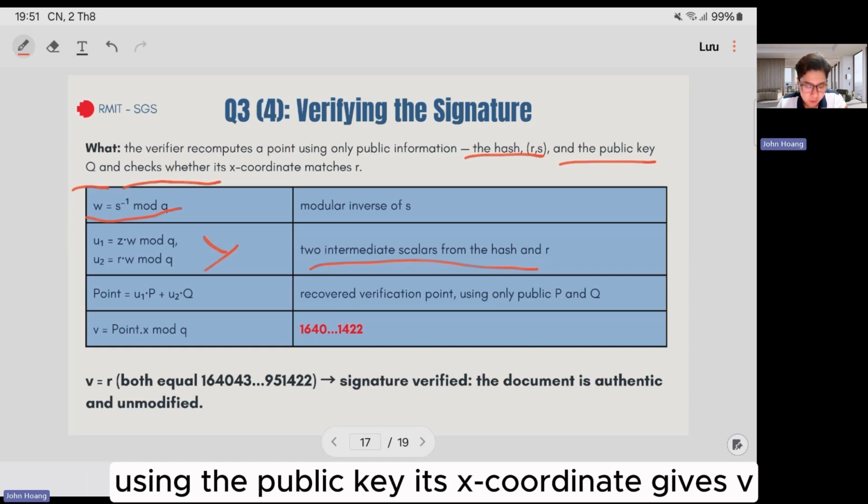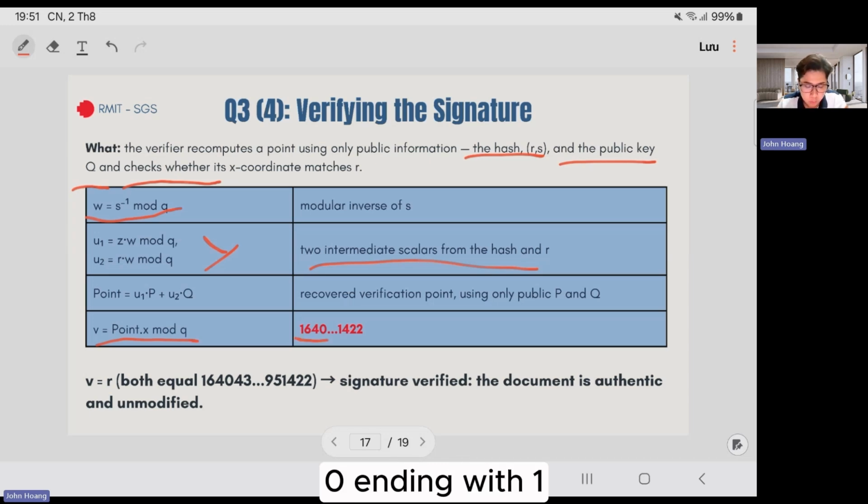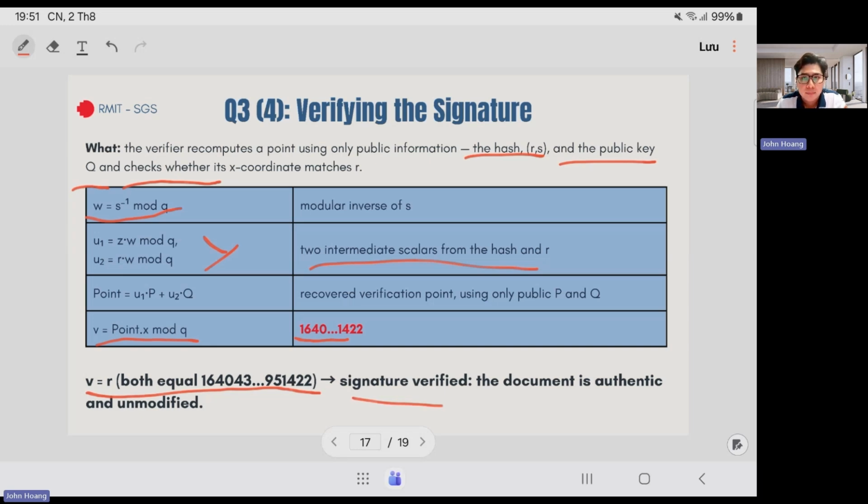Its X coordinate gives V. Because V equals R, beginning with 1640 and ending with 1422 here, we can conclude that the signature is valid and the document is unchanged.